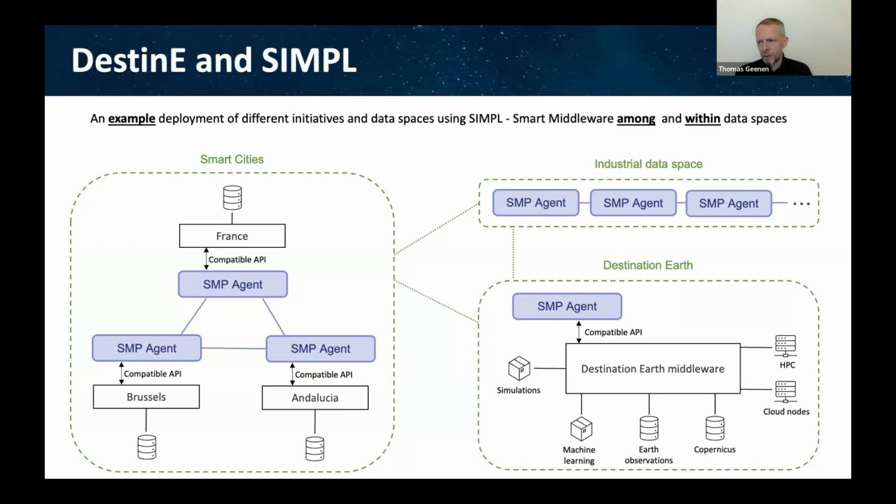And then we have also in Destination Earth already a federation with existing data sources. So then you will have, I guess, several ways to get to the Copernicus data, which is a data space by itself as well. But here, Copernicus data will be made available inside Destination Earth to use that, and also be made available through these simple agents towards the outside and link it to other data spaces. So yeah, that was in a nutshell Destination Earth and how it links to data spaces and to simple. Thank you. Thank you very much, Thomas.